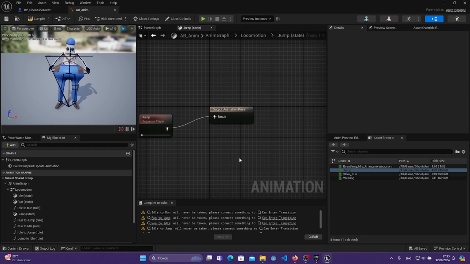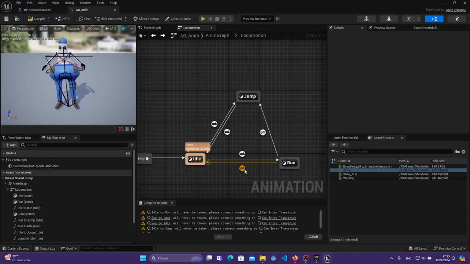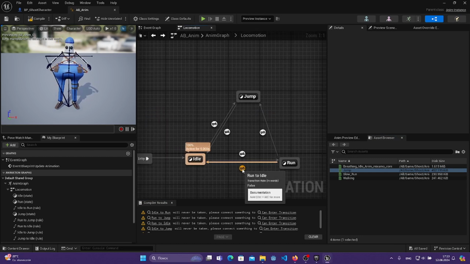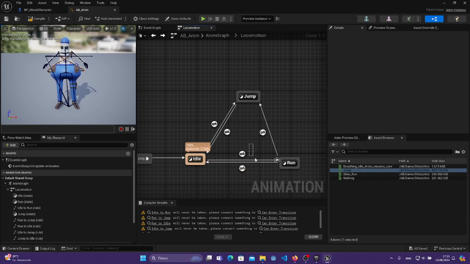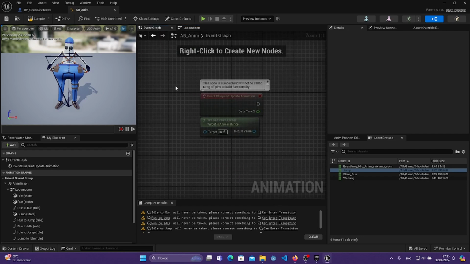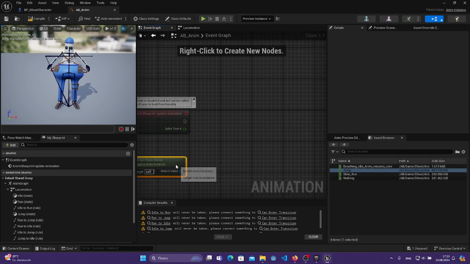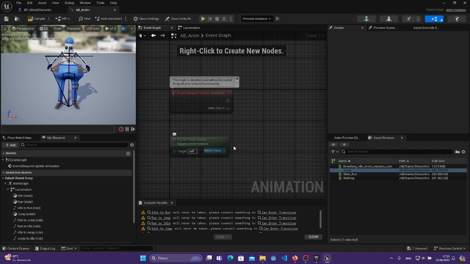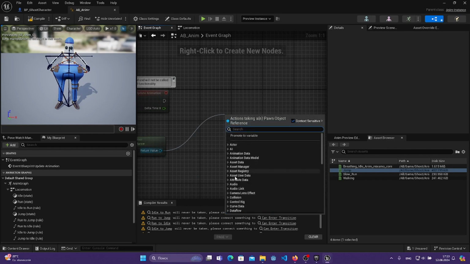Nice. Now we have to provide conditions. So by condition I mean like case when animation is transition to another state, to another animation. Like we're gonna implement it and it will be much simpler, much easier for you to understand.